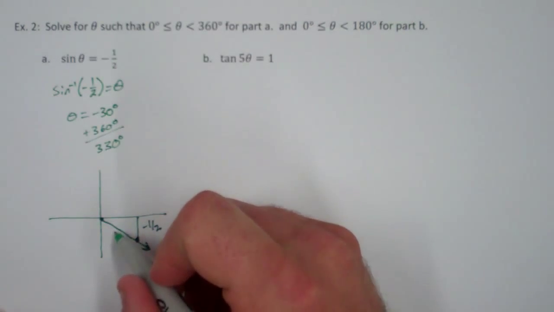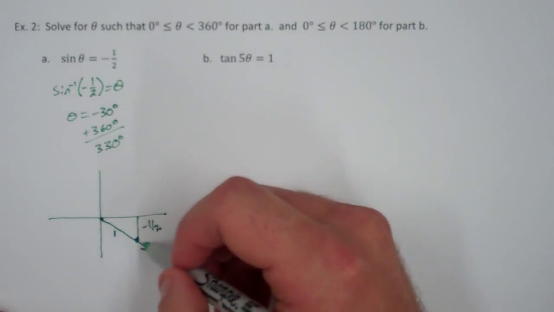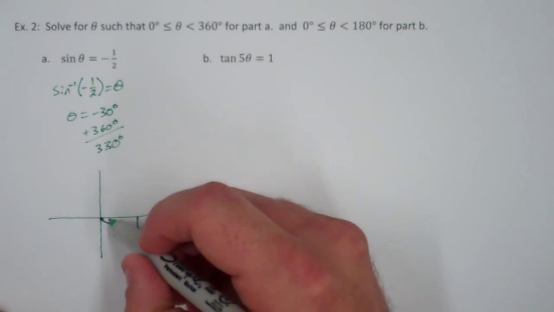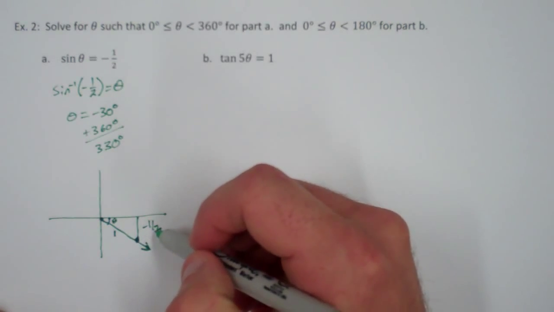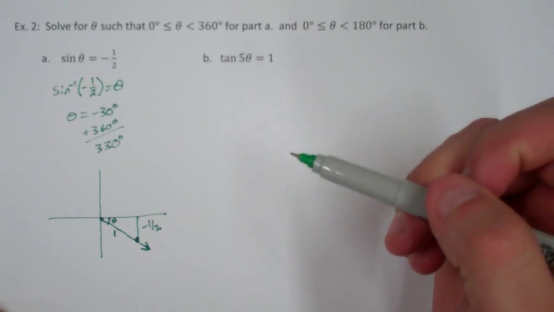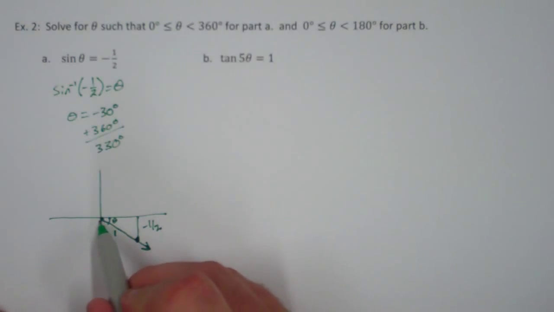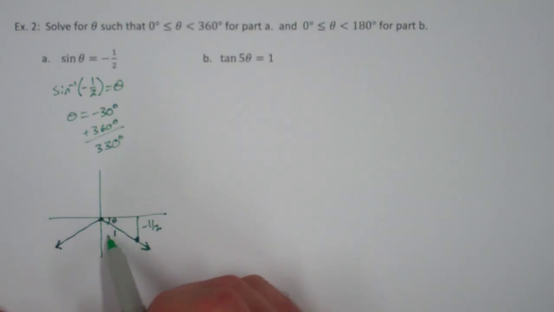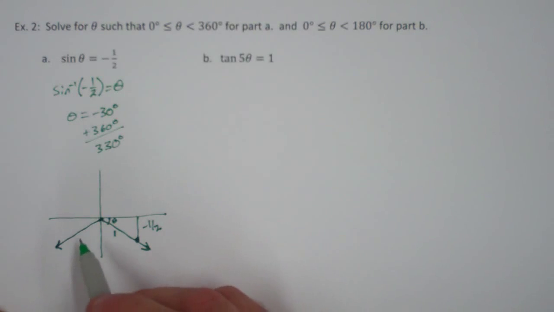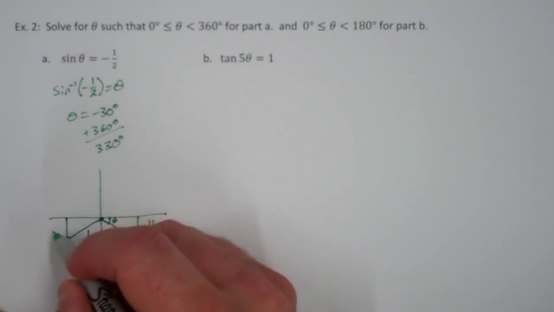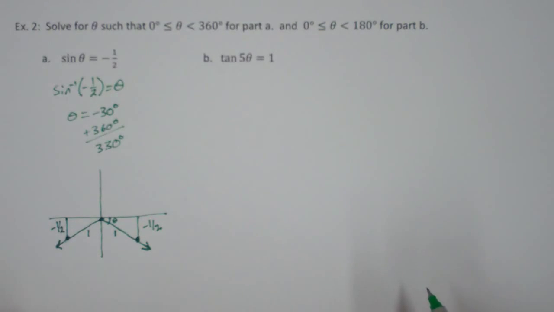We're talking about sine here, and let's imagine we're on the unit circle. So let's call that radius, or the hypotenuse here, 1. And so we could say for sure that if we're looking at this angle here, the opposite over the hypotenuse, or y over r, is definitely -1/2. There is another angle that has that same situation that your calculator will not lead you to, because it solves for principal values only. This other angle is in quadrant 3, and this radius will stay the same, that's still 1. There's another angle that has a y value of -1/2, and that's really what the sine is about here on the unit circle.